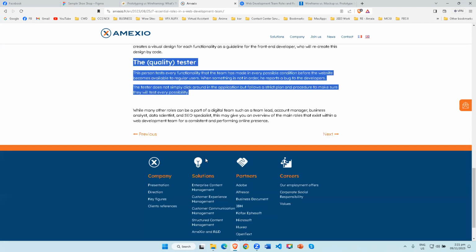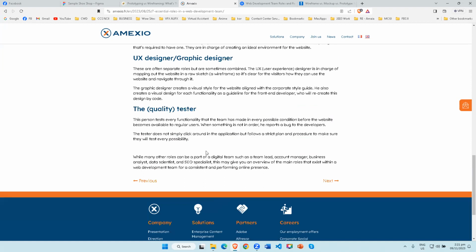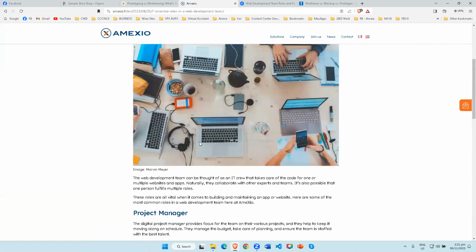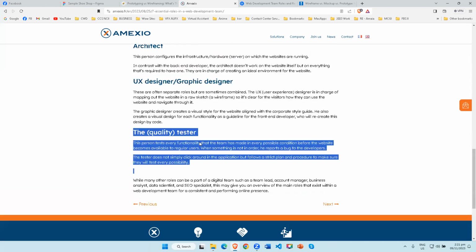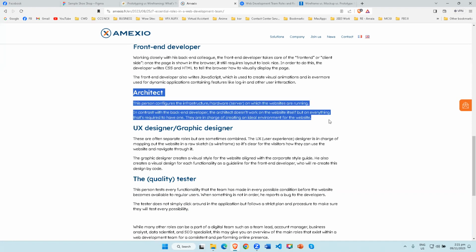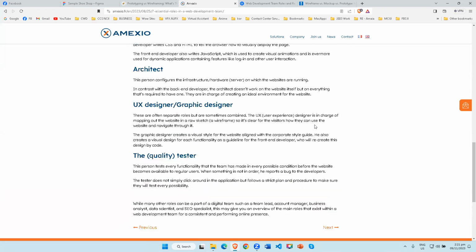I don't think I have encountered a quality tester before, but usually sila yung nagte-test nung experience or nung website. Okay? So baka lumabas hindi pala siya kasama sa ano. Alright. So now, alam niyo na kung saan yung iba-ibang positions na pwede niyong puntahan kasi malapit na po kayo matapos. So baka nagpipilit kayo sa architect hindi naman tungkol sa website si architect. In charge siya sa technicalities and hardware, etc.